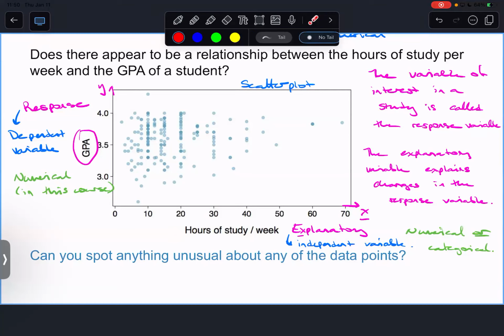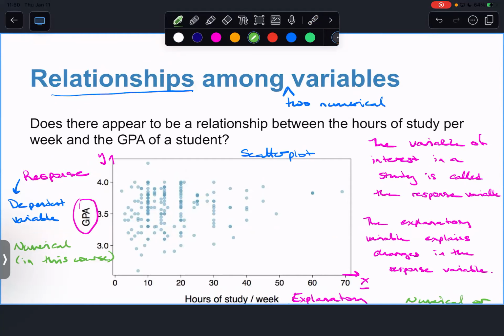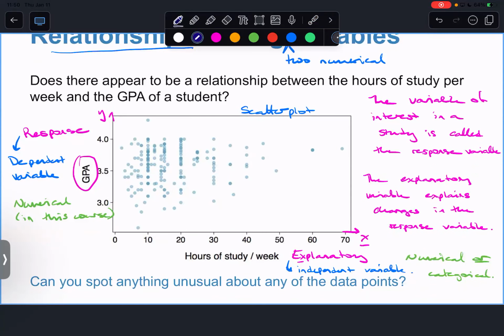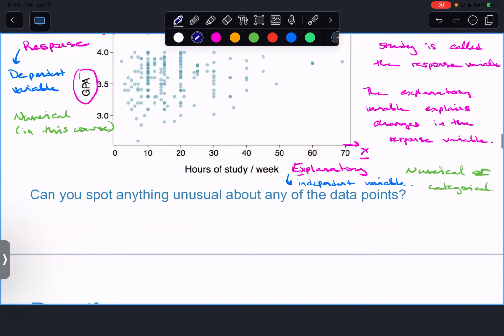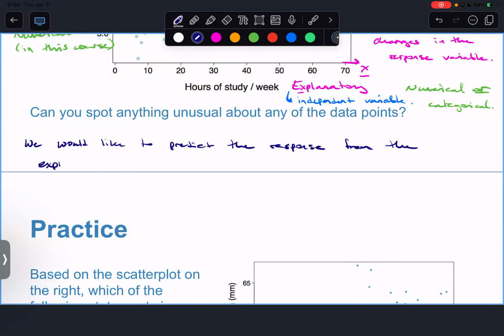And ultimately, what are we trying to do? We're trying to predict the GPA from the number of hours that a student studies. And so later, we would like to predict the response from the explanatory variable, just in general.